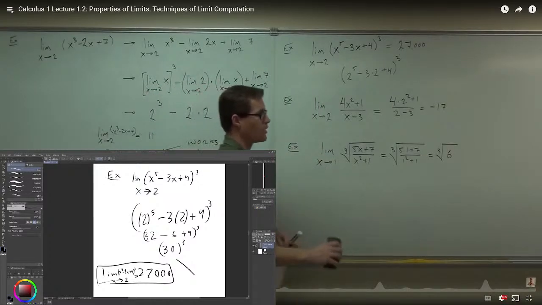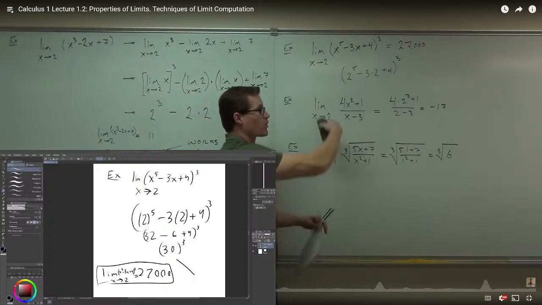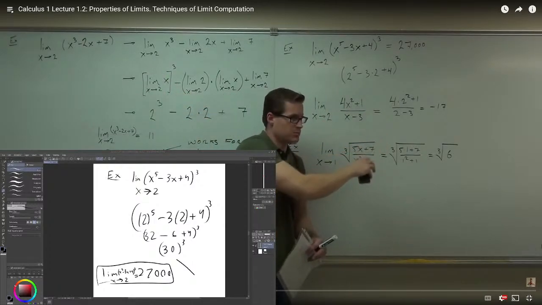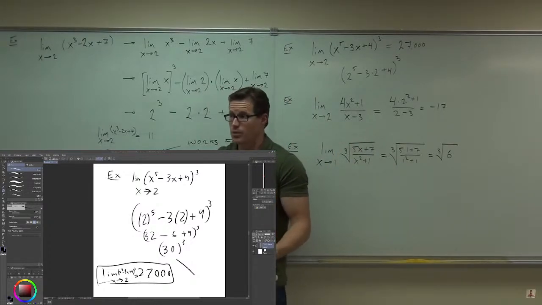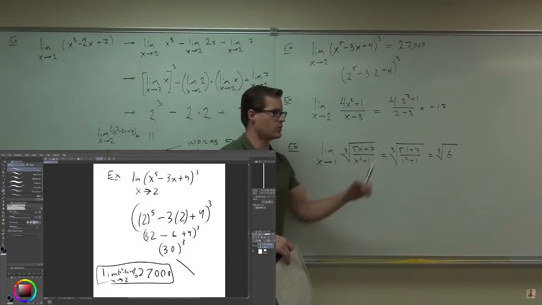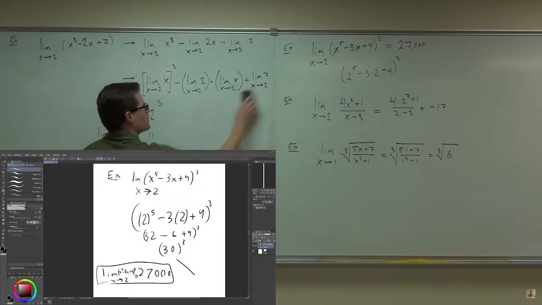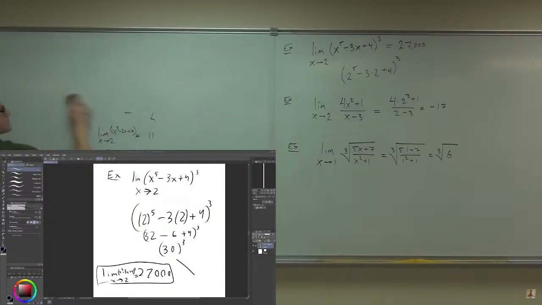Firstly, do you have any questions on the whole polynomial idea, breaking that up? Any questions on what we're allowed to do over here? We're allowed to evaluate limits by just substituting numbers, provided we don't run into any problems. Problems would be 0 on a denominator, or things that invalidate our domain.